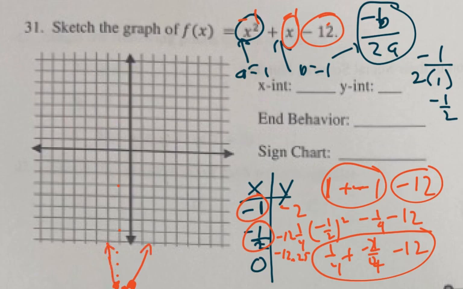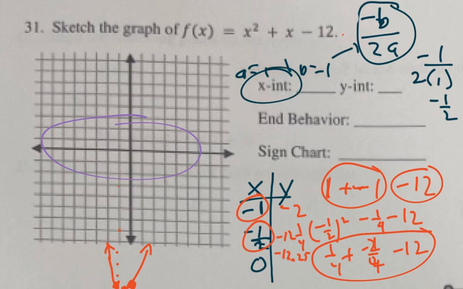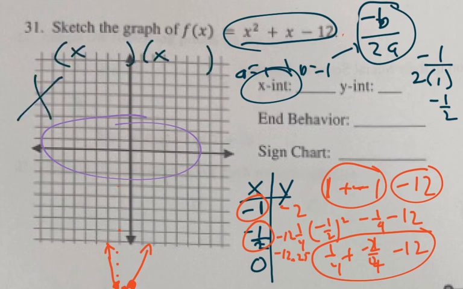Now, another thing we could do, very important, stay focused now, is I want to know where it crosses the x-axis, because that's going to give me a better picture, right? Besides, they're asking for the x-intercepts anyways. Let's take this and factor it. So it's going to be x times x. Again, I'm going to do the x method with negative 12 and a 1. That's a 1 right there, right?